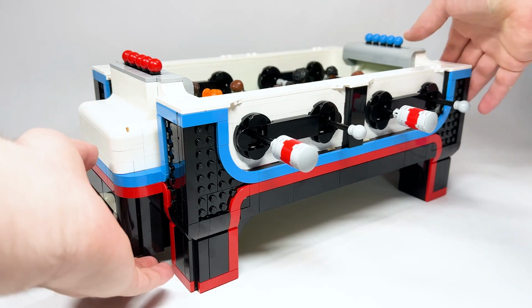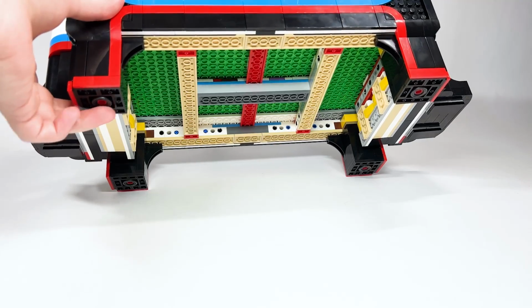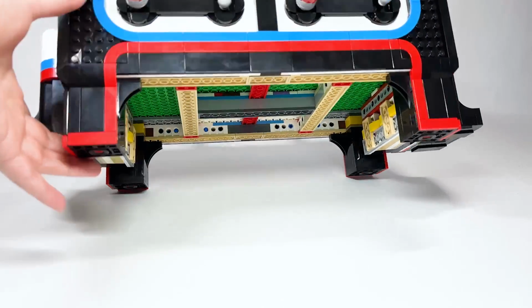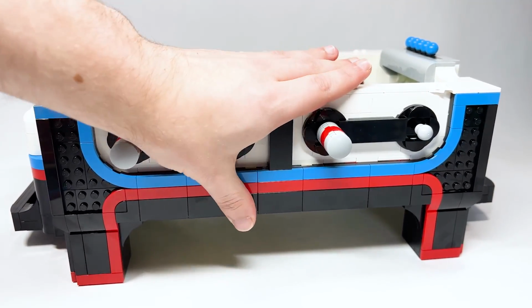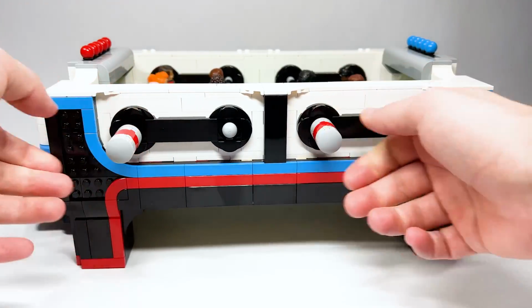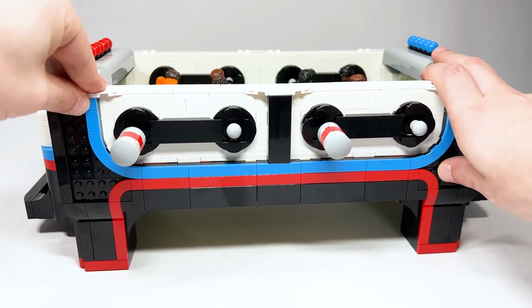I will say as well, they've actually got little rubber feet here. I don't know if you could see that there. That's wheels around a stud, so it prevents it from actually moving. That's what it looks like from underneath. It's not the best looking, but again, with those little rubber feet, you could see here, like, I'm pushing it and it's not budging, which is very important because, as I'll touch on in a second, foosball is a very violent game as you're going. So I think that's really good that it's not moving.